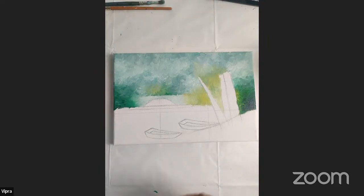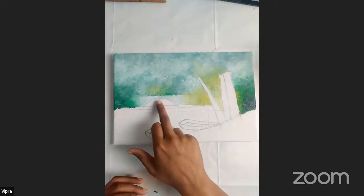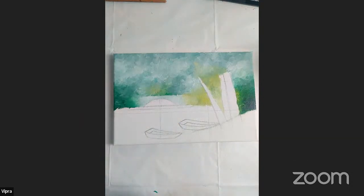So the background is kind of turning up quite well, and over this background we are going to get the tree, and we'll also be working on the wall. We'll just work now to finish this part, and then we'll work on the lower part here. This is again a mix of same colors that we already have on our palette, so it won't take much time.